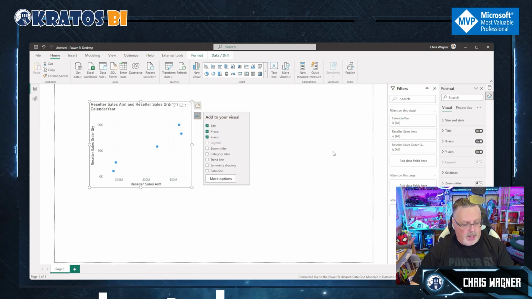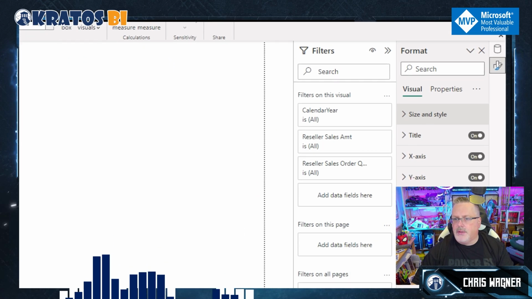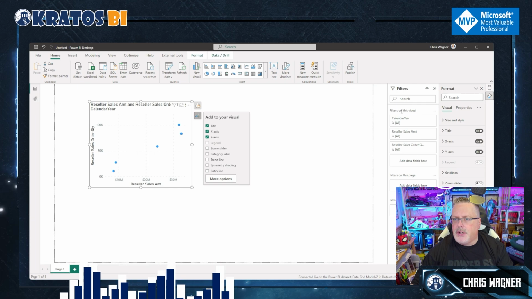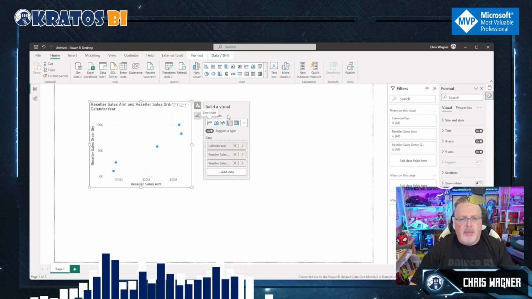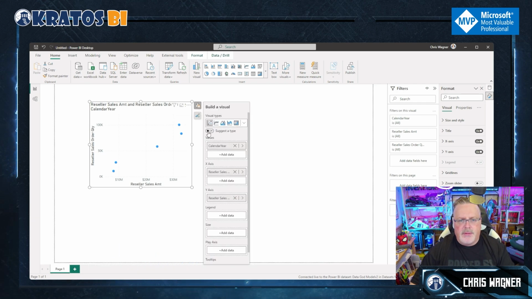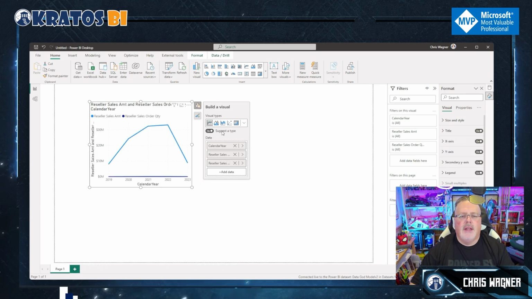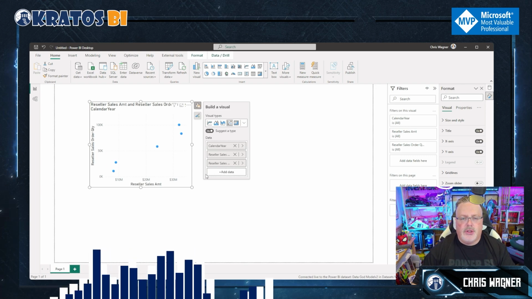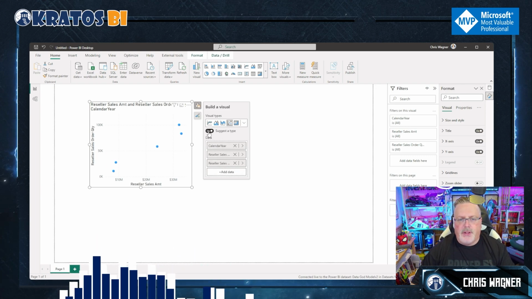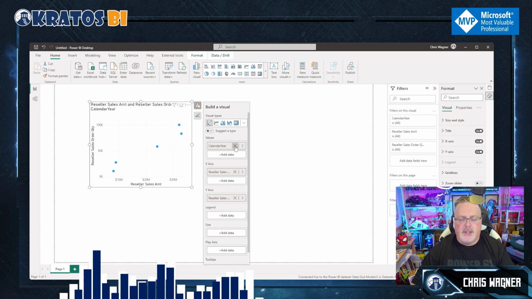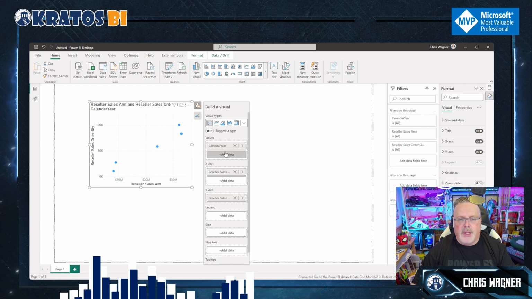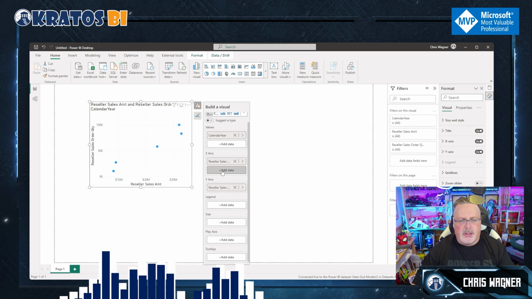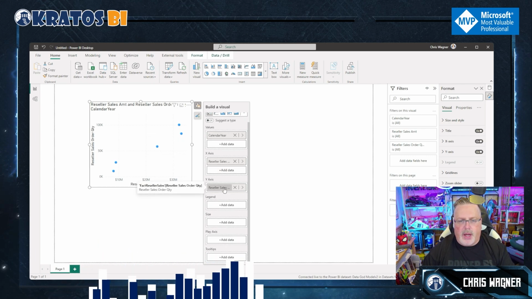Oh, if I click on more options, take a look over here. My classic visual pane comes up, so I could do all my stuff over here. That's awesome. Okay. If I wanted to suggest the type, I don't have the fine control over what field goes in where. But if I don't want to suggest the type, I can just go in and change these values up. I could switch my x-axis and my y-axis.